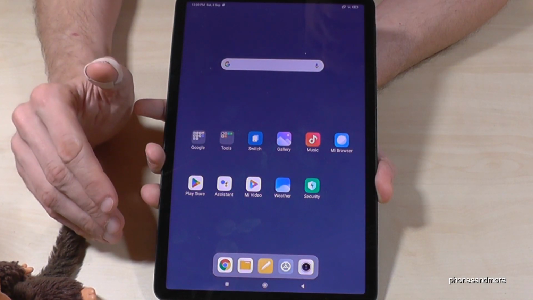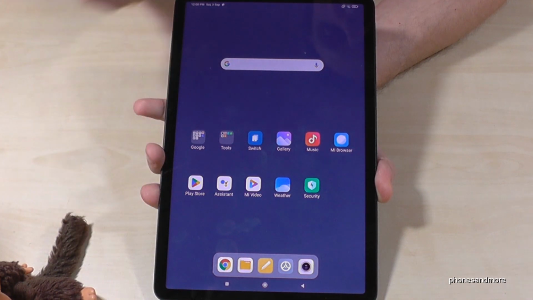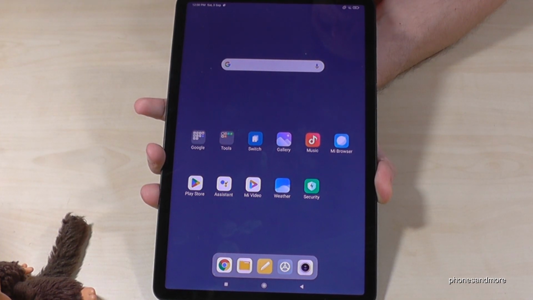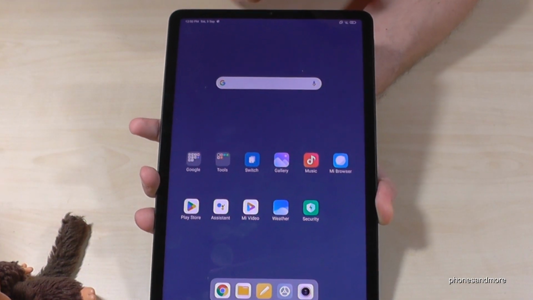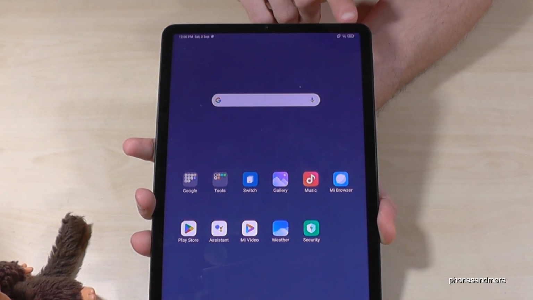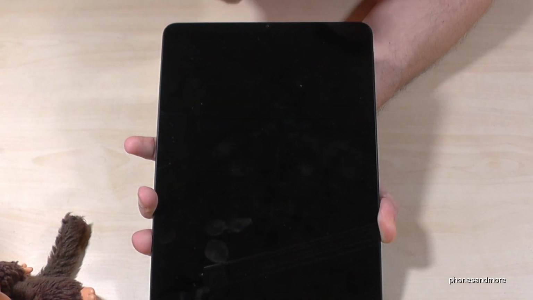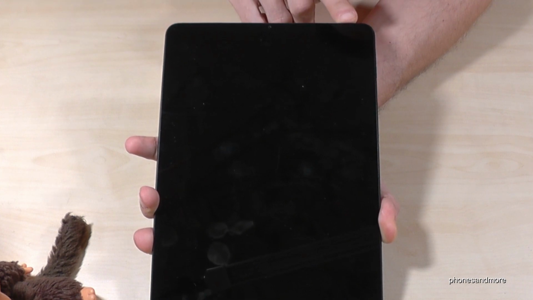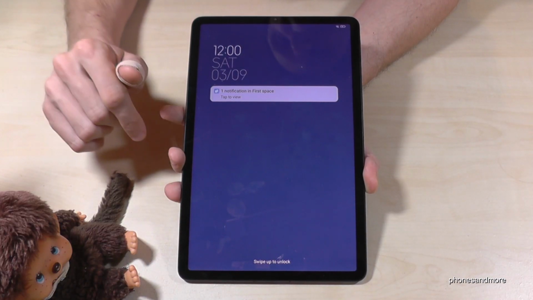Okay, now we are here in the second space. Let me go back here. I go now here on standby. I put it a bit down so that you can see that. I go now on standby here. So the tablet turns off. I turn the screen on again.